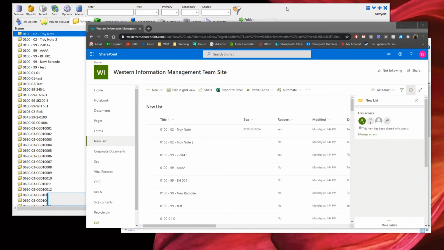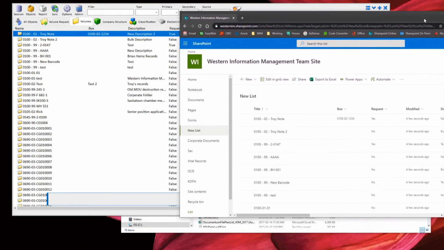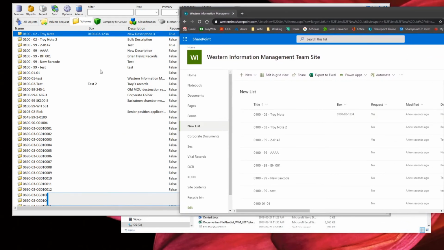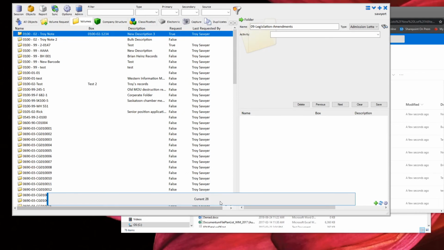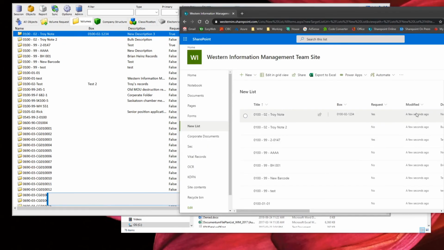Here we can see that box matches the box information that we had in the other tab. So you can see these are being modified a few seconds ago.